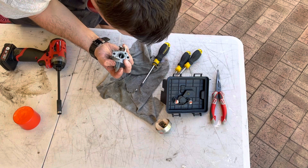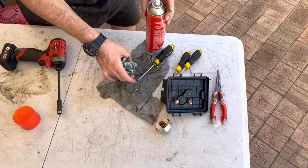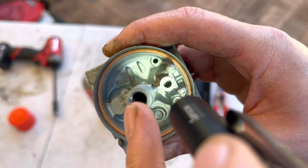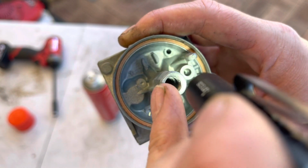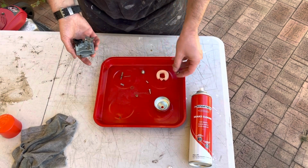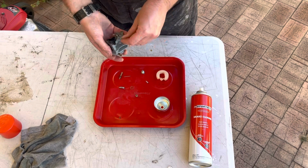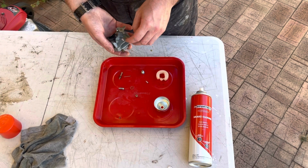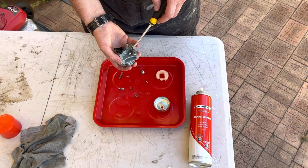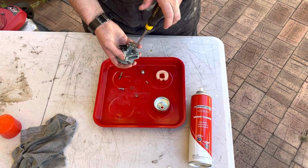Yeah, I can actually. I'm going to just get the air gun. Seat looks okay. A little bit of gunk in there, which I'll clean out. So let's put the screw back in. That's our idle. Seals off. You'd think that would have some sort of seal over it itself, but it doesn't. You'd think it'll allow air to come in, which is pretty strange. Anyway, it didn't come with one, so.